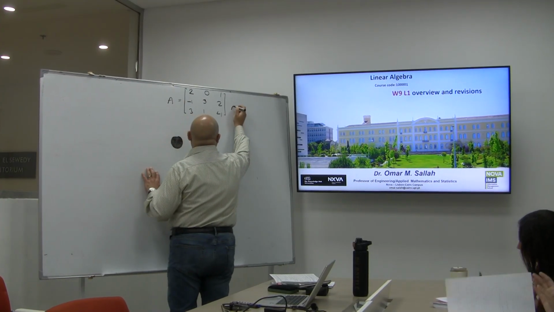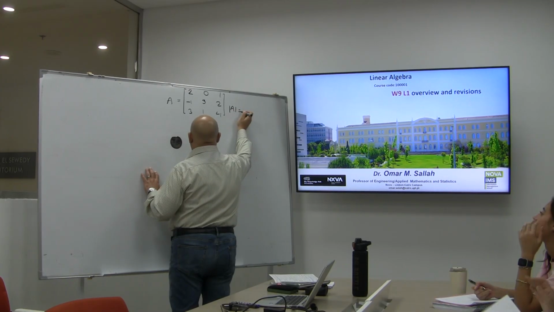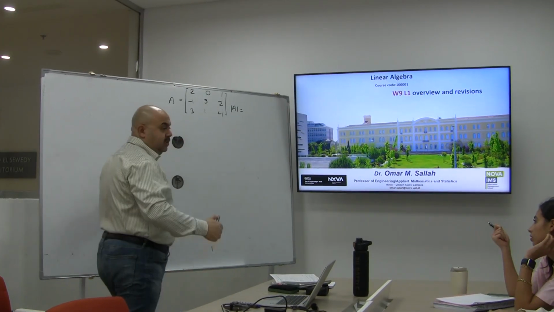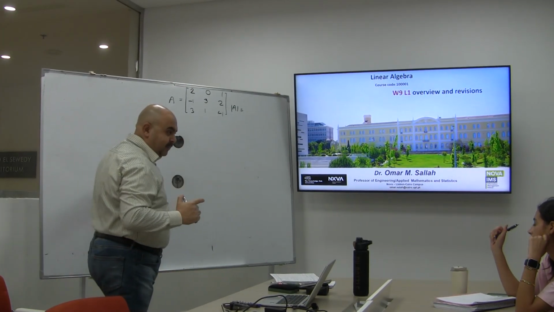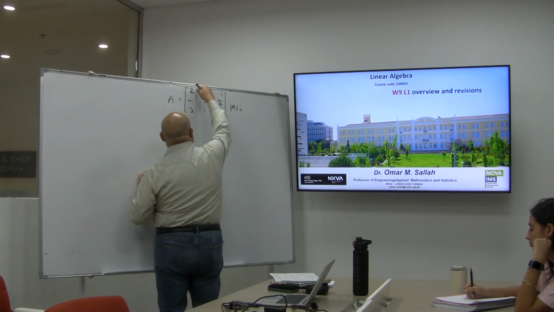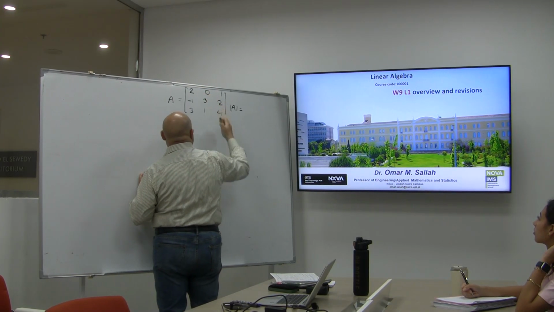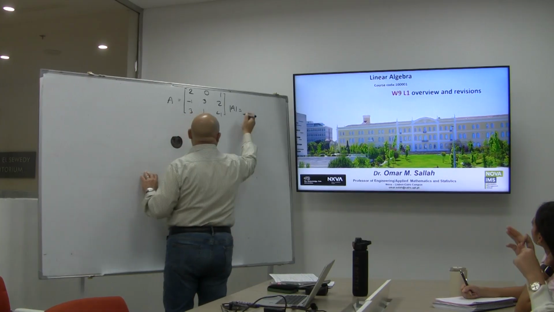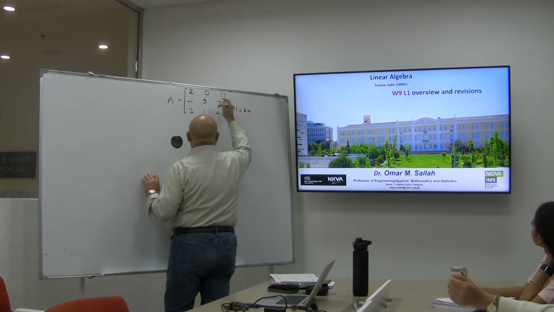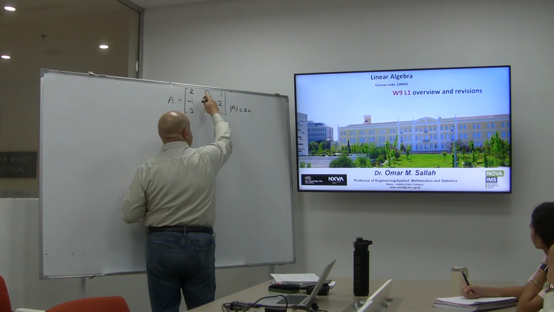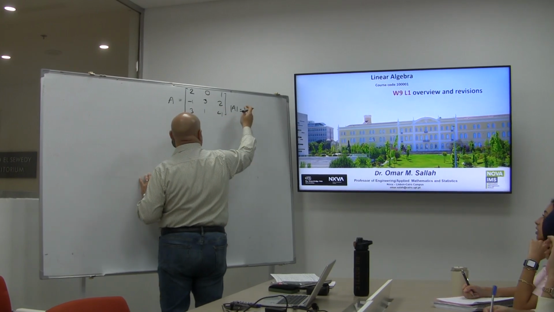How to get the value of a determinant of A? This is very, very simple. I can use the plus method or Sarrus' rule. Okay, I will start multiplying 2 times 3 times 4. So it's going to come up to 24, I believe. So 2 times 3 is going to be 6. 6 times 4 is going to be 24.